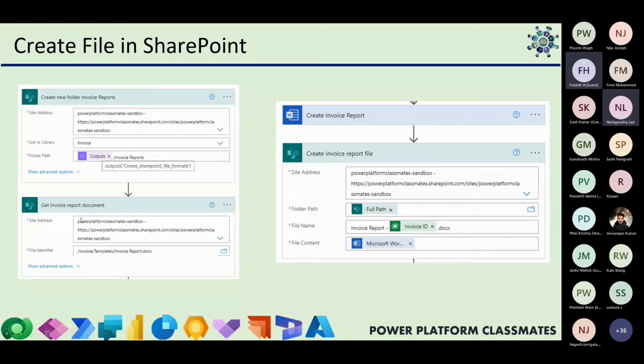We generate a document template and we create a new invoice report file. To this connector, I have passed the path of the file which we have created, and I am passing the name which I want the document to have, with the extension.